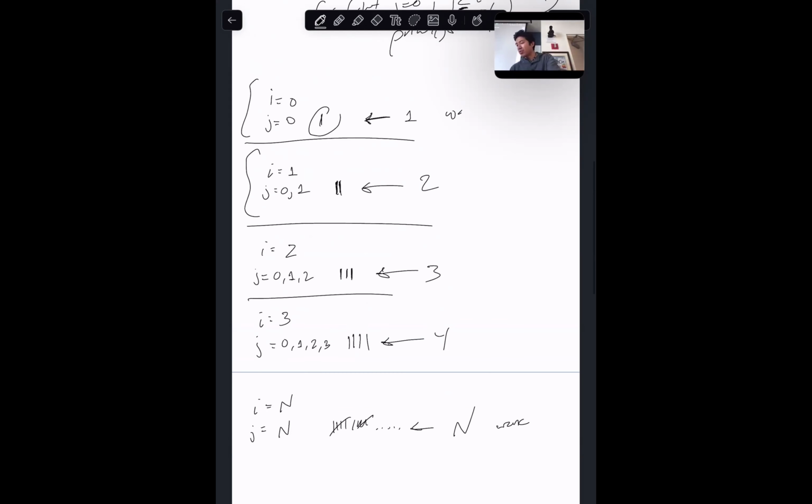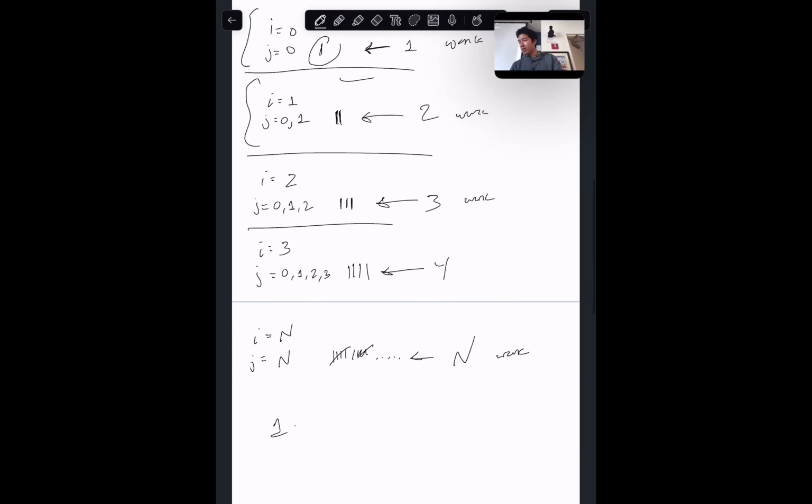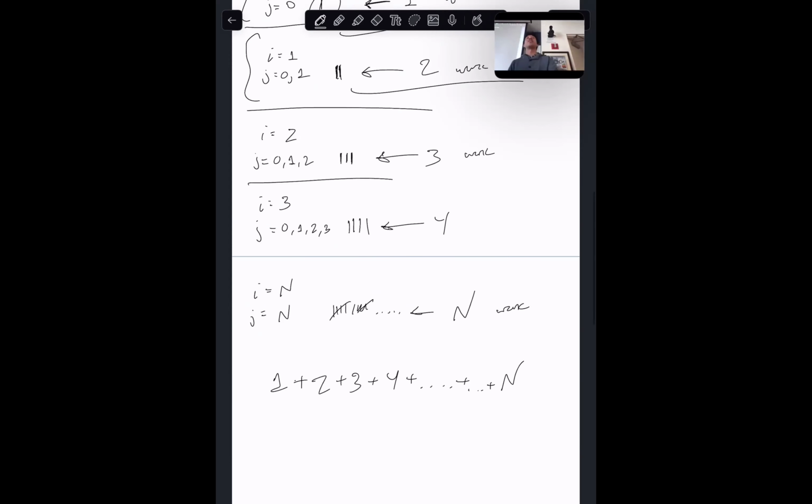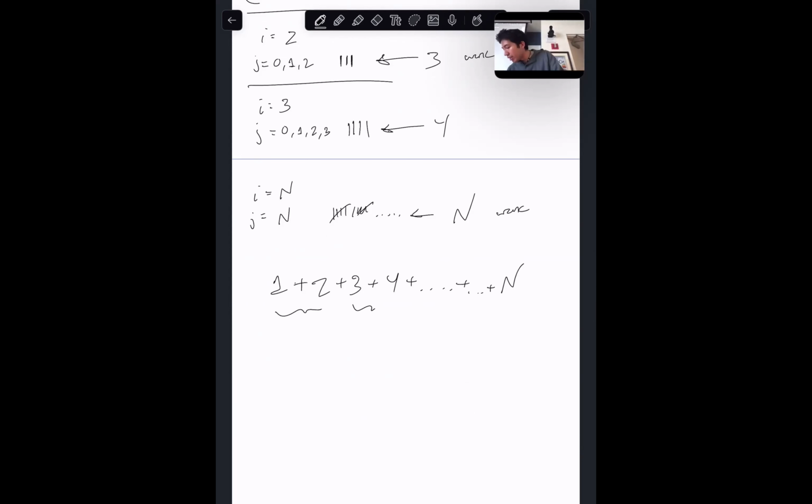This first one here was 1 unit of work, 2 units of work, 3 units of work, and so on, right? With asymptotic analysis, I want to find the sum of this. What's the total sum of all this work? The first one, the second one, and so on. I can generalize until I get to the last one of n, right? And this is what we would call an arithmetic sum. In an arithmetic sum, every single portion increases by the same exact size. So plus 1, plus 1, plus 1, plus 1. We have an arithmetic sum.